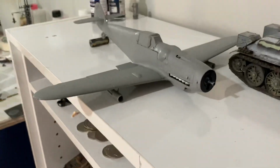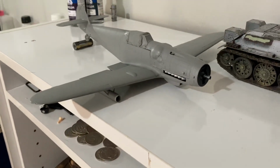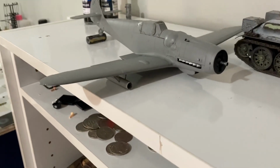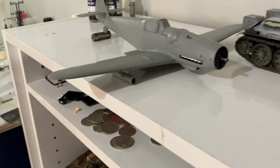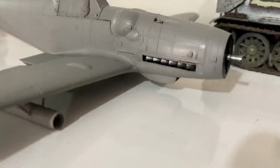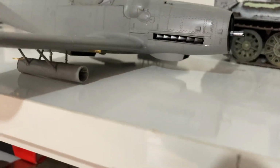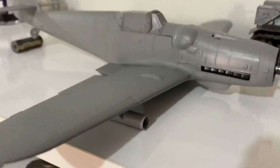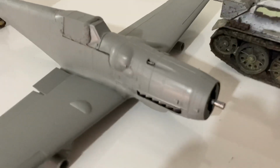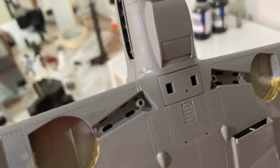There wasn't a hell of a lot of mistakes with the actual model itself. There was a lot of fit issues though. The body went together well, but there was a lot of fit issues. Had a lot of fit issues with the cowling, the underneath cowling part. I had a huge issue putting the wings together on. So this bottom cowling had to be sanded back a lot. That bottom part had to be filed back big time.